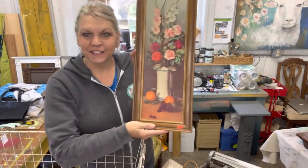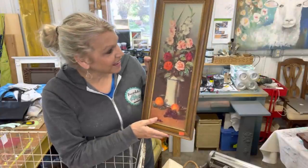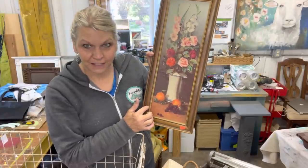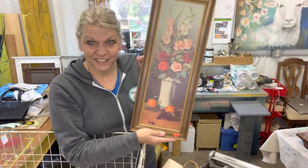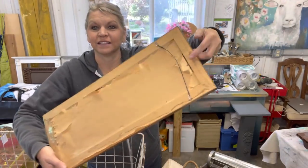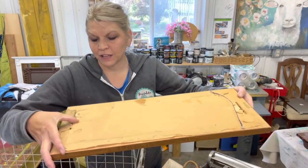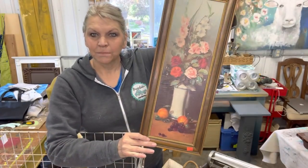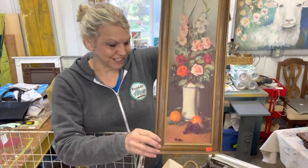This print is very cottagecore. Very cottagecore. I think I even like it. I'm going to give the frame a nice paint job and see what it looks like after that. It was $1.97 at the thrift store, and it has a nice hanger on the back still. It's got some torn up paper, which I'll take off. We'll take the print out. We'll paint that frame and see what it looks like with a painted frame and see how cottagecore that really is.